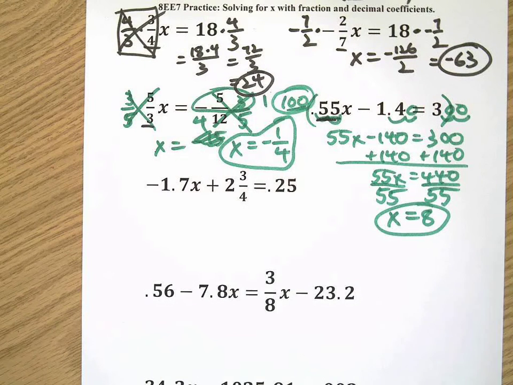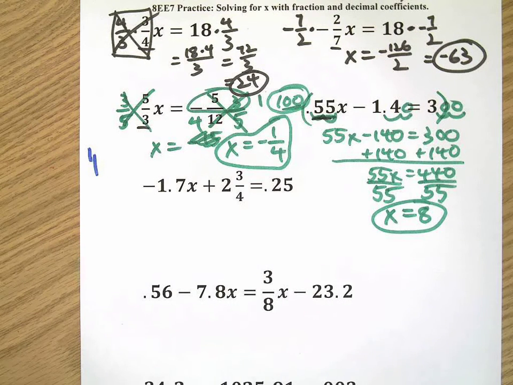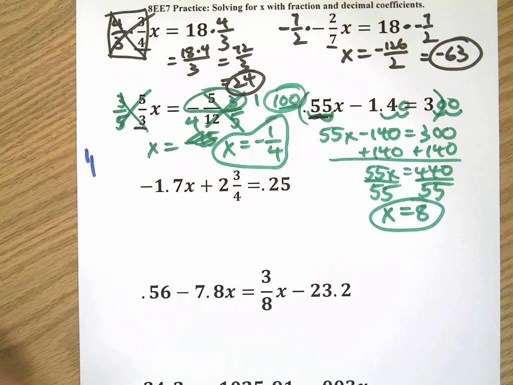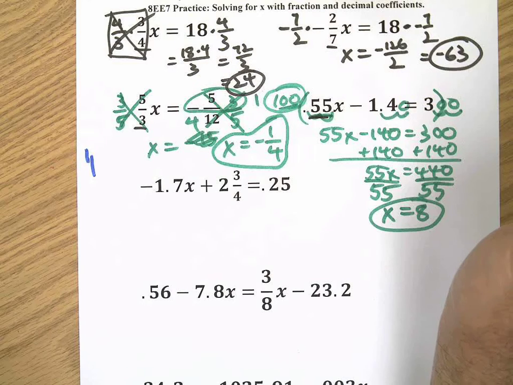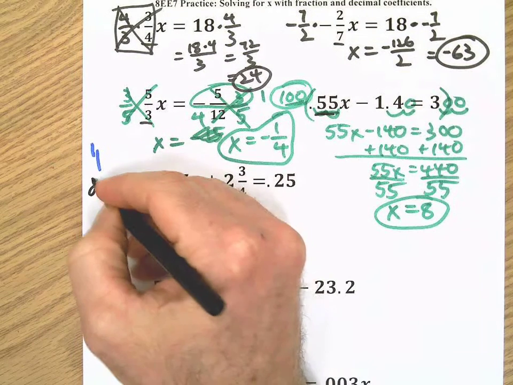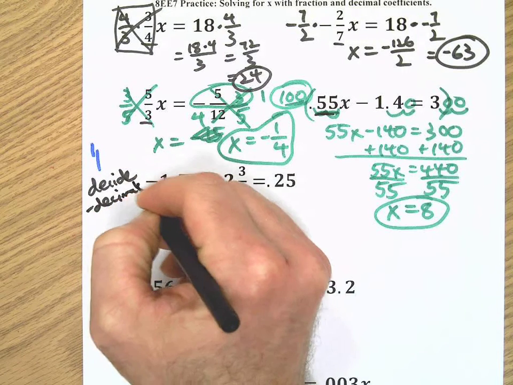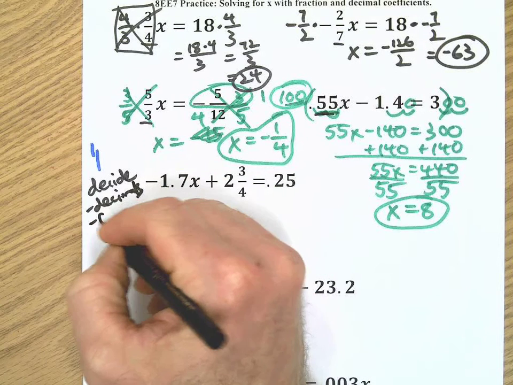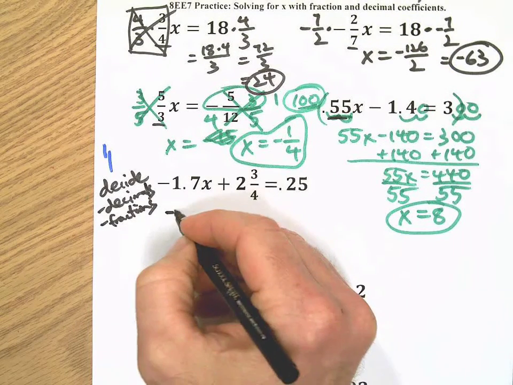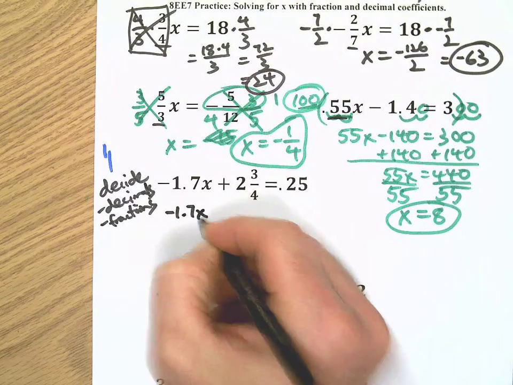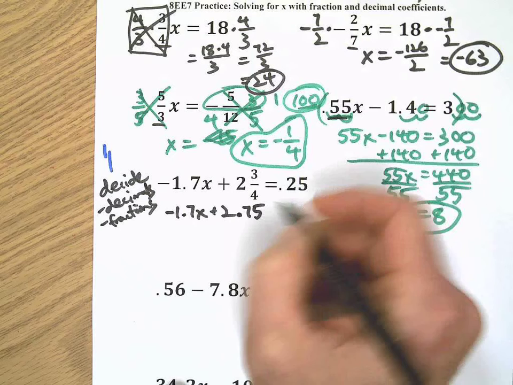This is the one people tend to not like quite as much because it has decimals and fractions. So you got to make a decision. What I'm going to decide here is I'm going to use all decimals. You got to decide what do you want it to look like. Do you like decimals better? If a calculator is allowed on your test, maybe you like decimals better. Maybe you like fractions, I don't know. But I'm going to use decimals because I know that three-fourths is like 75 cents, three quarters, right?